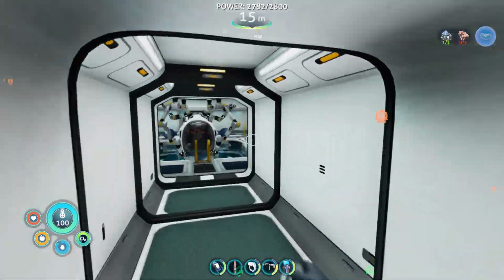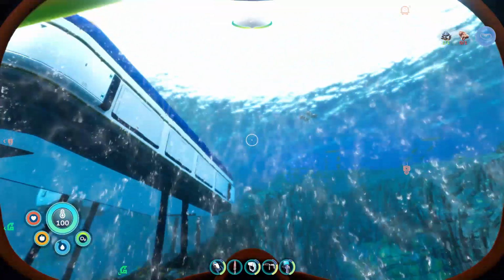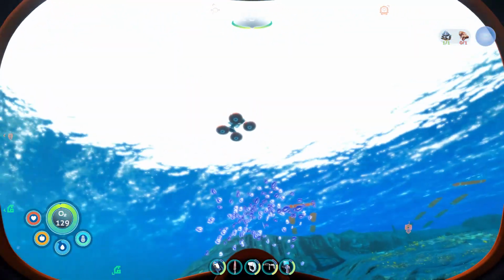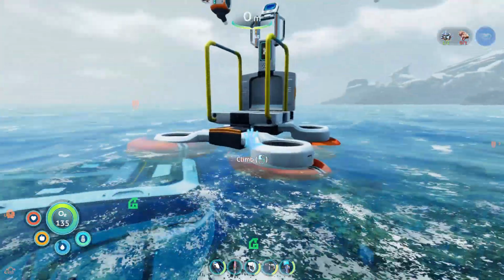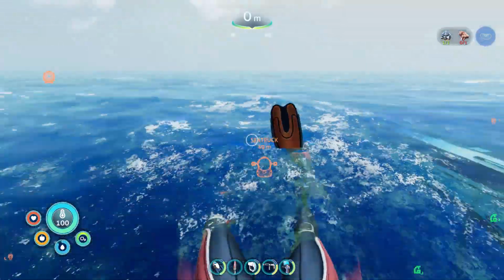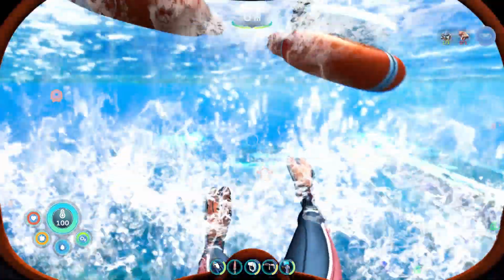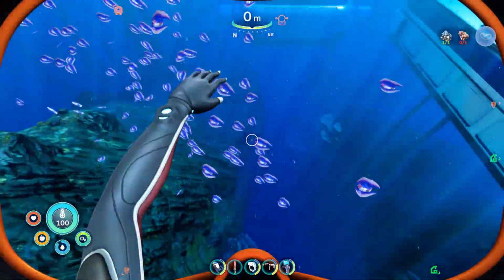Perfect. And up to the construction thing we go. Ooh, just kind of in a weird spot now. Let's actually move this thing. Hold on. Where do I grab? There we grab. All right, like right here. Back up a little more. Drop. Yeah, that's a good spot.